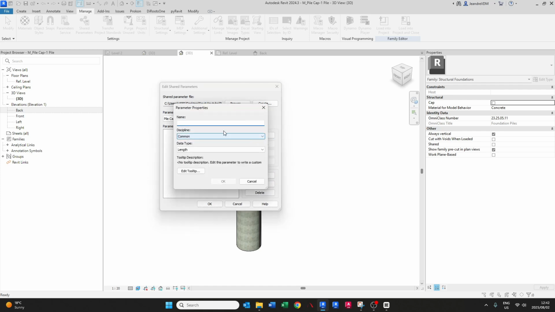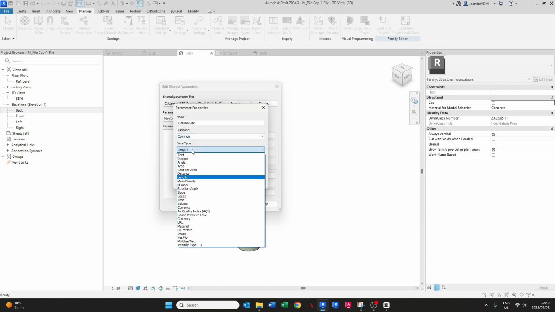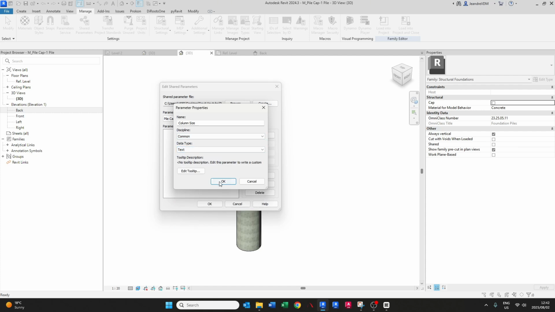Now we're going to start creating our parameters. So new, then like I said, I'm going to put a column size here. You don't have to if you don't want to. I'm just going to show you why I do this later on. Then we can keep it on common, and we will then say text, and okay. Let's go to our next one.